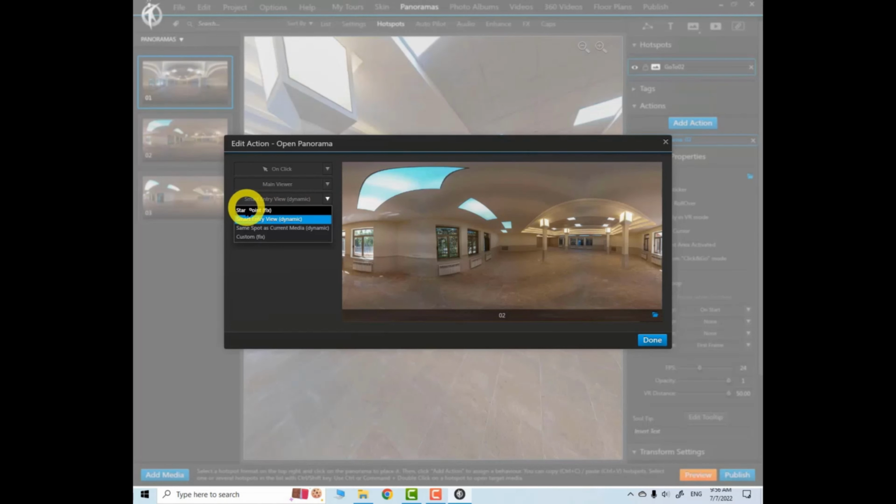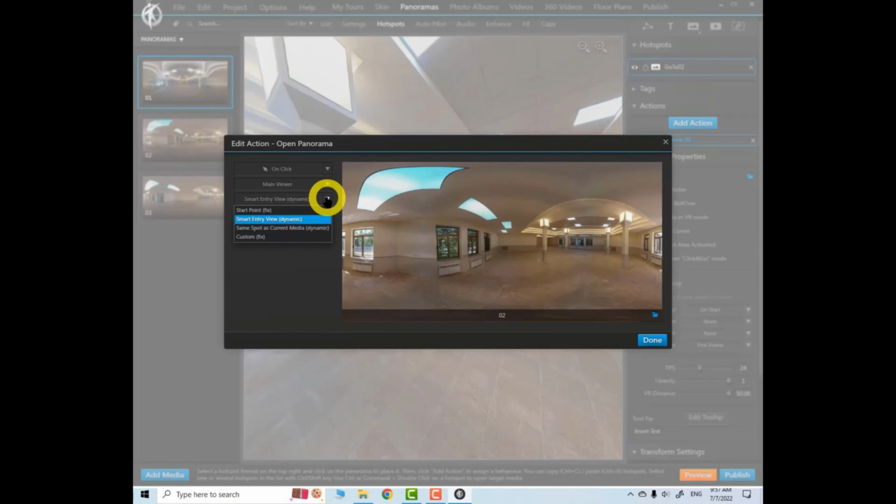We can use the start point option by selecting it. We can design it in such a way that when we move from North Panorama 1 to North Panorama 2, we enter that panorama at the view where we previously set the initial point for it, or we can choose the second option, set smart entry view. If we select this, the software will intelligently determine, based on the previous panorama, from which point the new panorama should be entered. This helps to better create the feeling of walking through that 3D space.